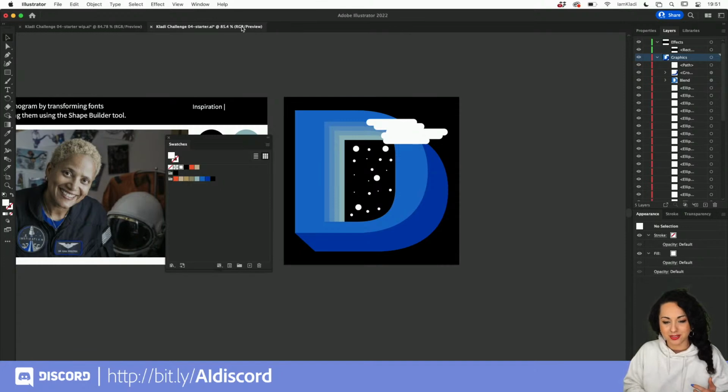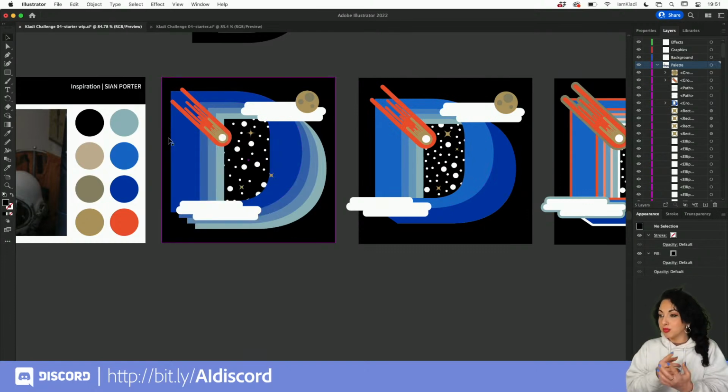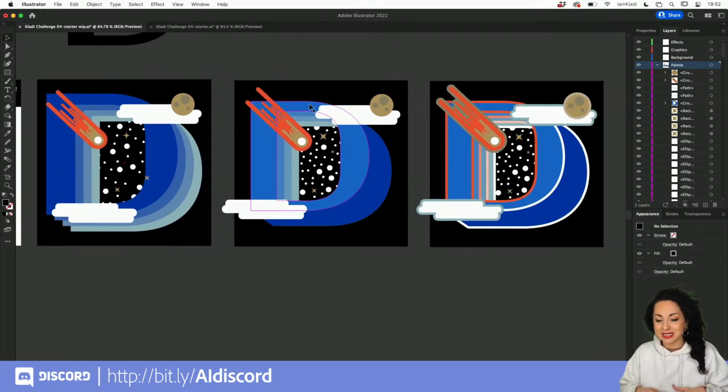If I show you the final that I created before, you can have fun and add as many elements, in this case related to space. Or if you're creating it for your own brand, just focus on whatever are the elements that are related to your industry and to your product, to your services, in order to really make sure that this monogram will stand out and will represent what your brand stands for. So in this case, we are celebrating Sian Proctor. We're celebrating space and everything that is earth and space. So you can add as many details as you want.